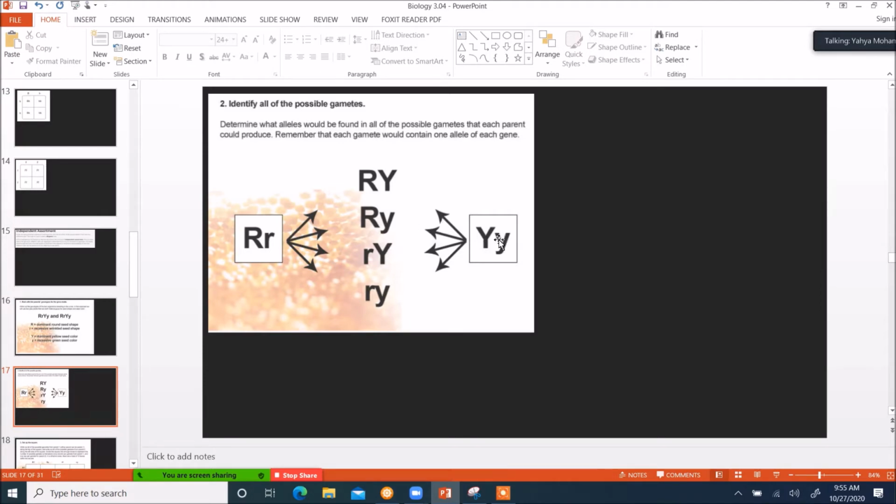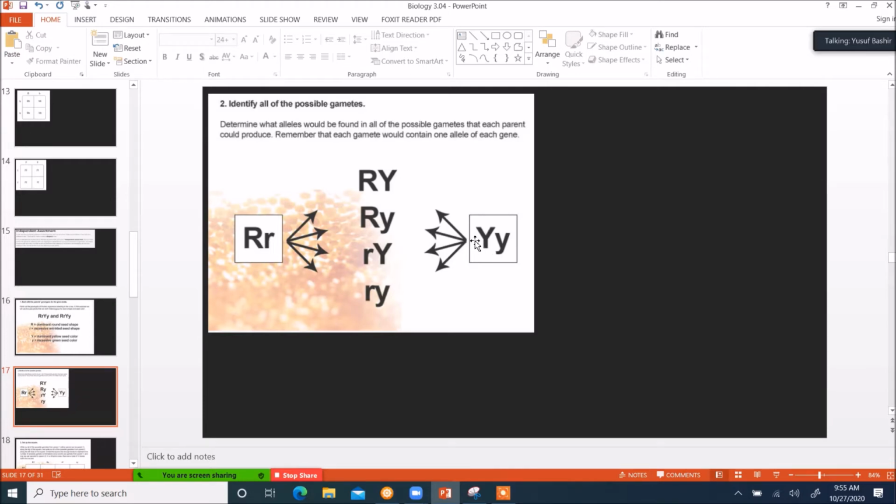So now you see the Y's, these are completely different. Did you see the Y's? Okay, let's say this is a completely different chromosome number. Let's say this is chromosome 10 now. So it's not that R and Y are at the same location. These are in completely different locations.